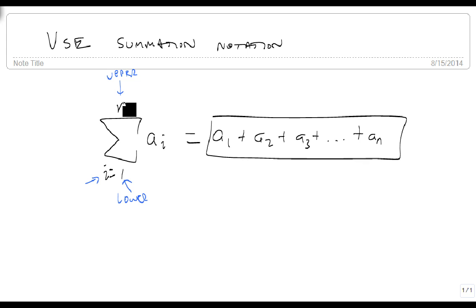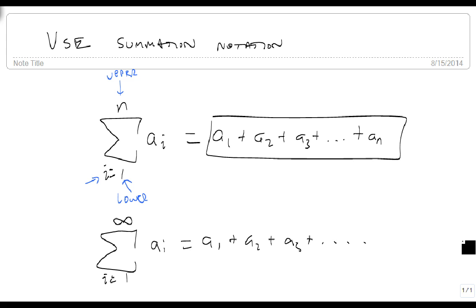Well, we could also, just to be clear, make the upper limit infinity: the sum from i equals 1 to infinity of a_i, and then we get a_1 plus a_2 plus a_3 plus, and we just keep adding everything up forever, and we'd be done with the problem. Or rather, depending on the problem, we may never finish it. But there are some of these that actually sum to a finite number, and we'll talk about them as we go. But be aware that it's perfectly acceptable to sum everything in an infinite sequence.